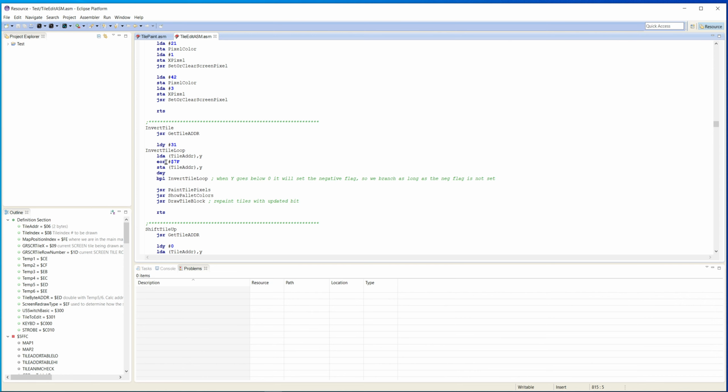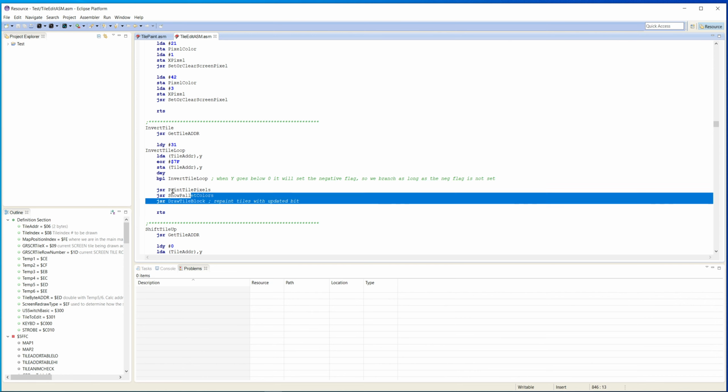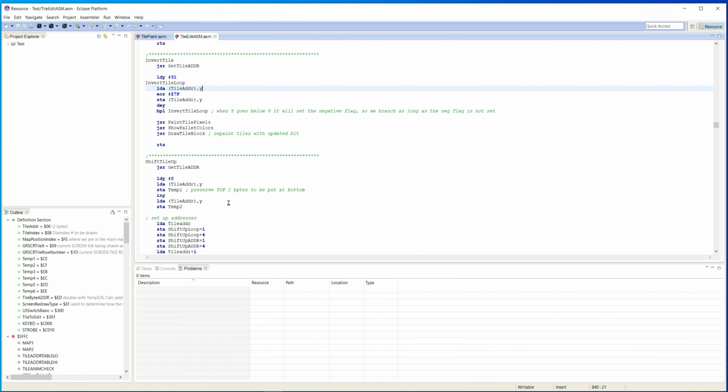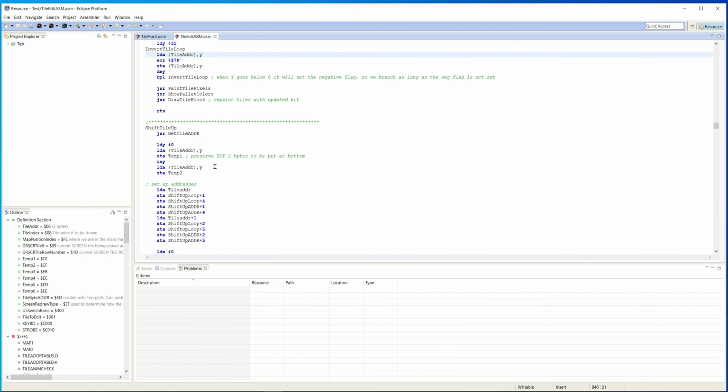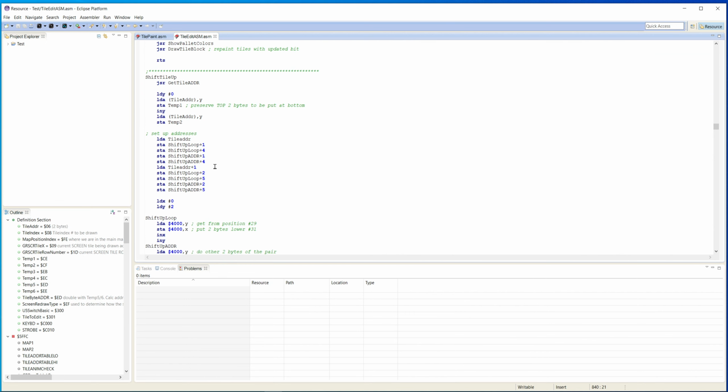Invert tile is very easy. You just EOR it with 7F and run through the whole 32 bytes and repaint the stuff on the screen. So now, okay, shift tile up and down again is pretty straightforward. I did this in the same manner, not for speed, just because it was easier to do the indexing, where we do the absolute addressing instead of zero page, and we just take the tile, the low and the high byte.